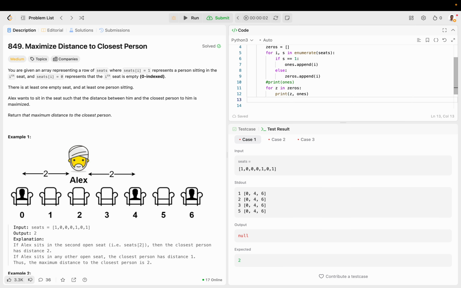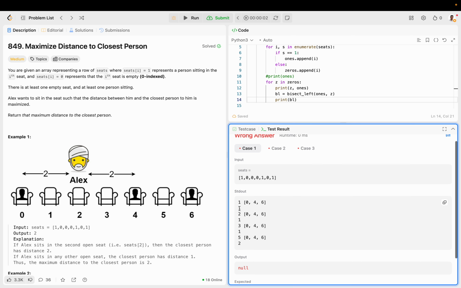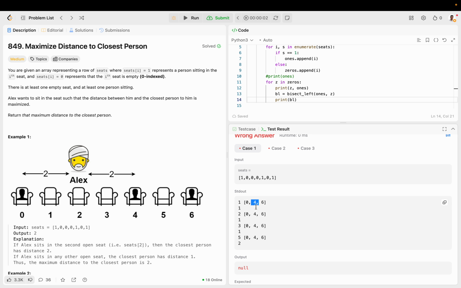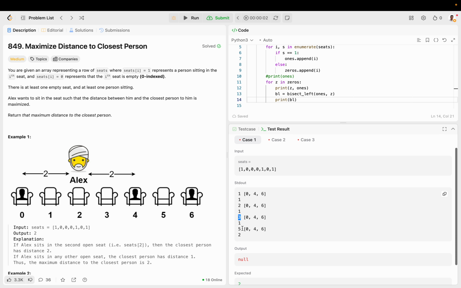So what we're going to do is use a binary search. So let's say BL is bisect_left inside of ones and z, and you might have to play around with this a little bit, but if you print BL, okay, so we get 1, so that's the bigger one, even though it's bisect left. 2, index 1 is the bigger one. Index 3, that's still bigger than this one. Index 2 is 6, is still bigger than the current z value of 5.